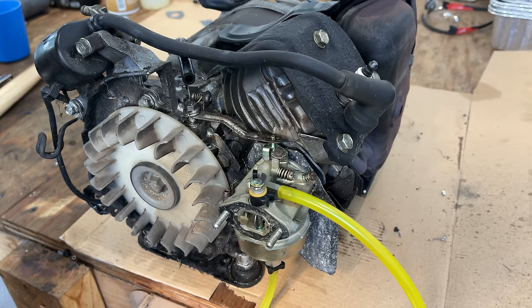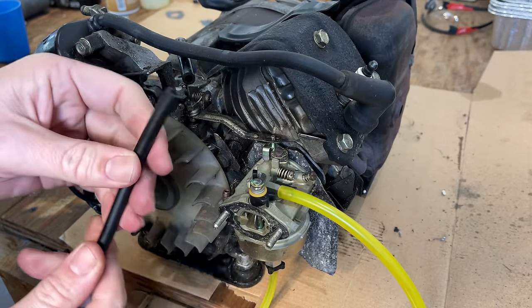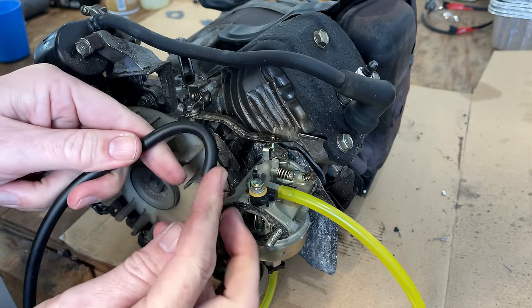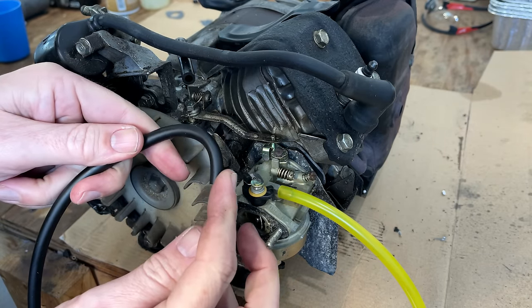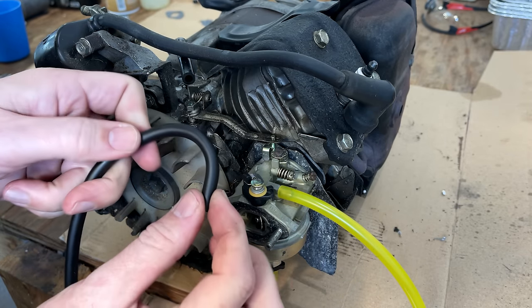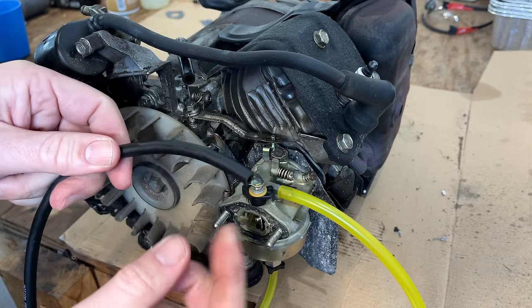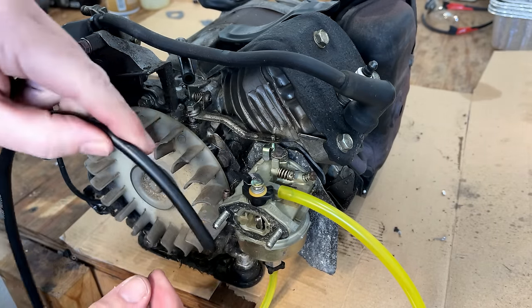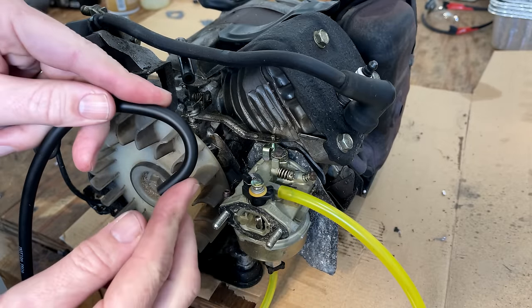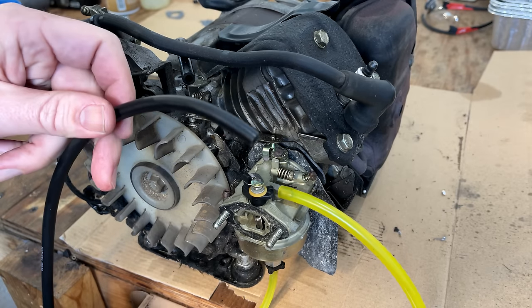Now would be a good time to get the fuel line on, but before I install the new fuel line, I want to put a 90 degree bend on this because when it goes into the tank, it does need to be at a 90. And, you know, I could probably get away with just bending it like that, but I think I can do something a little bit more permanent just by heating up some water, holding it in there for a minute or so with a piece of copper wire or something just to hold the bend. And then when it cools down, it should hold its shape.